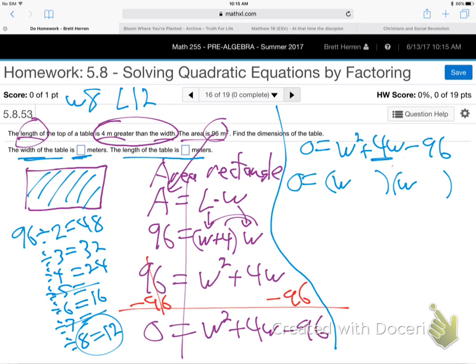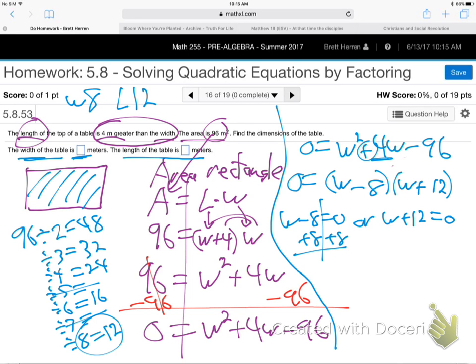Now, I'll show you the formalities for those that want to see every jot and tittle. Come back over here. So basically, it's 8 and 12. What signs? Well, the sign in the middle goes on the bigger. But then the next step means you set each of those to 0. Again, this is not required. We already know the answers. But if you want to see all the details, then you set each one equal to 0 separately, remember? Because 2 things times to be 0, either one could be 0. And then it's going to switch signs. Have you noticed these always switch signs? Right? Fine with me if you just want to skip that step. Say, look, negative 8, it's going to be positive 8. Plus 12, it's going to be minus 12, right? Because you always have to get it alone. So now, 8 and negative 12.